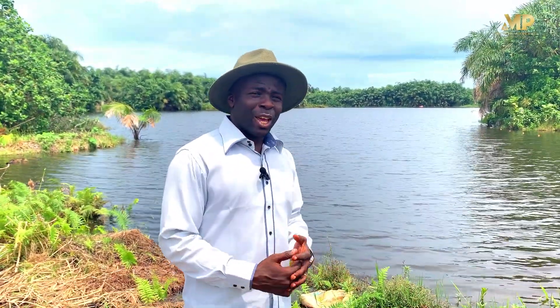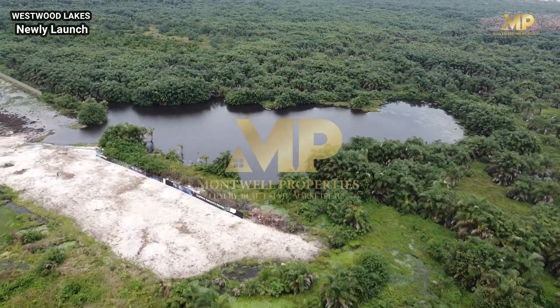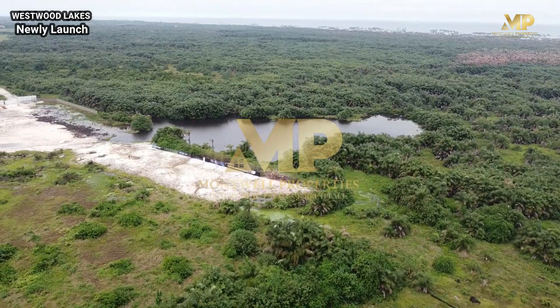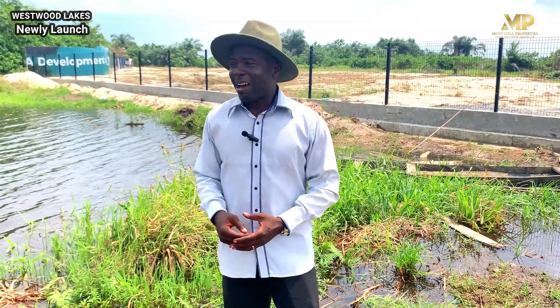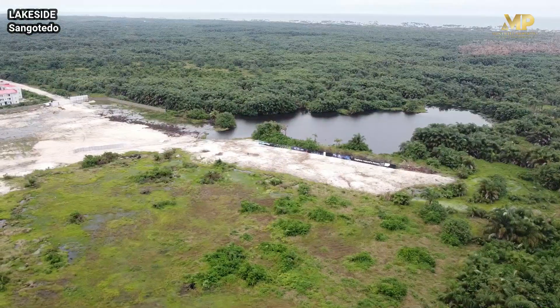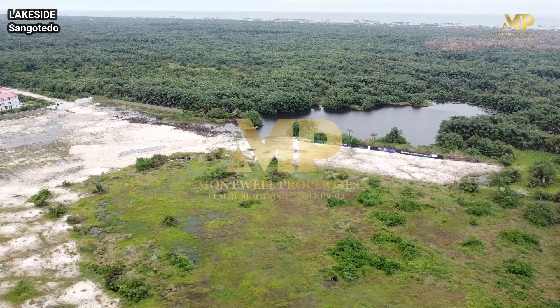Your kids and most of you who like sunbathing can have the opportunity to enjoy sunbathing here. You can also have a paddle boat for kids and families to enjoy together. Kayaking is a very interesting sport, and this could breed the champions and Olympians that we've been looking for. Your kids can even enjoy this as a fun activity within their estate. Not many people have the privilege of having a water body like this — a lakefront in their estate.